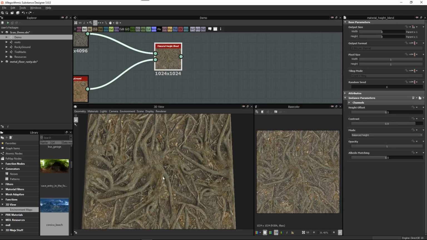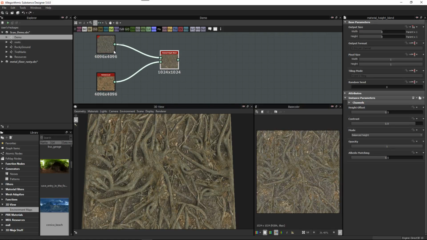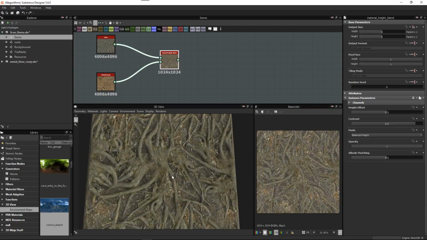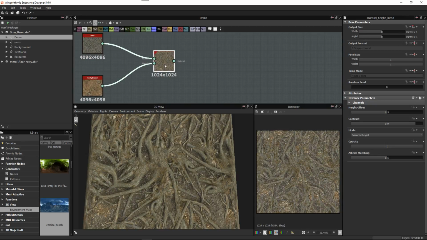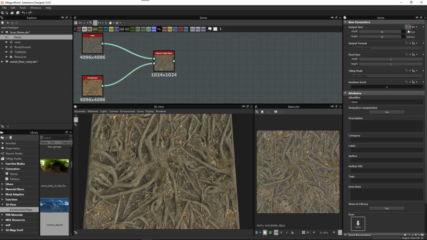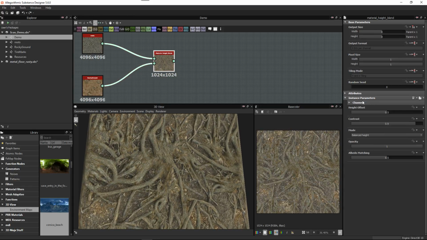All right, so now we're taking this node and I want it to be set to relative to parent. These textures I'm working with here are all 4K, these scans. And so I don't really want to work with just 4K because it's kind of bogging down my system. So that's why I have this node set to be relative to parent, and my parent resolution here is 1024. So I double click in an empty area to take me to the root level so I can see what this resolution is.